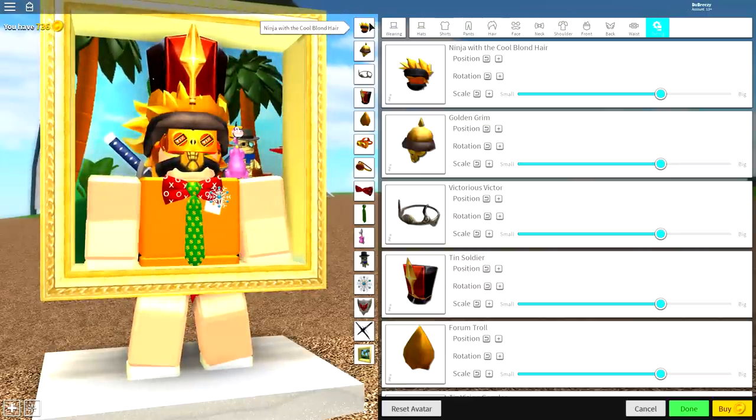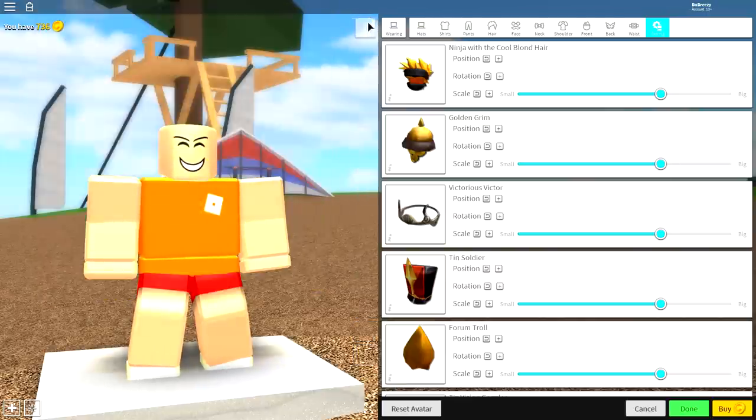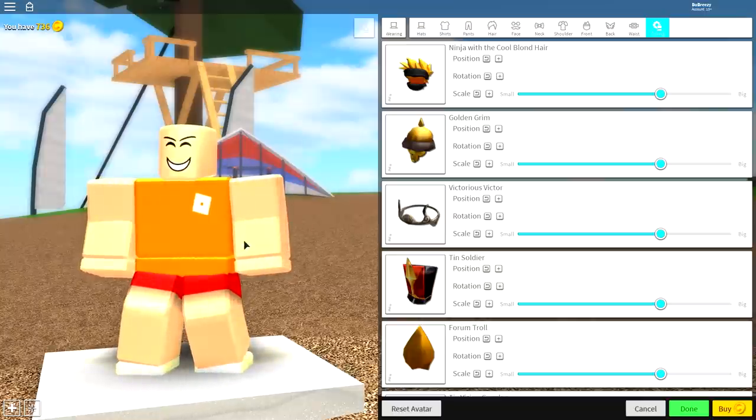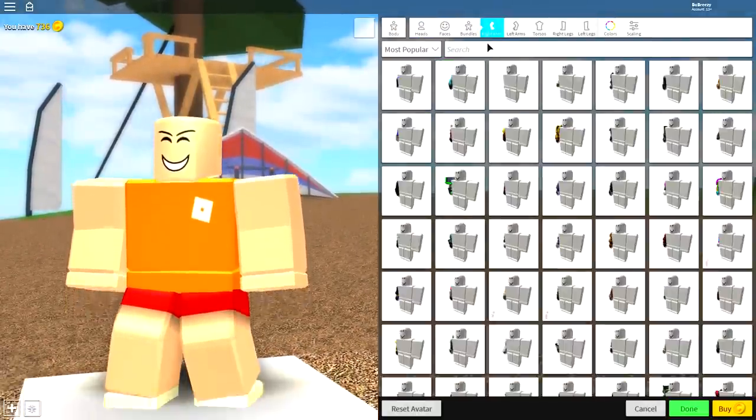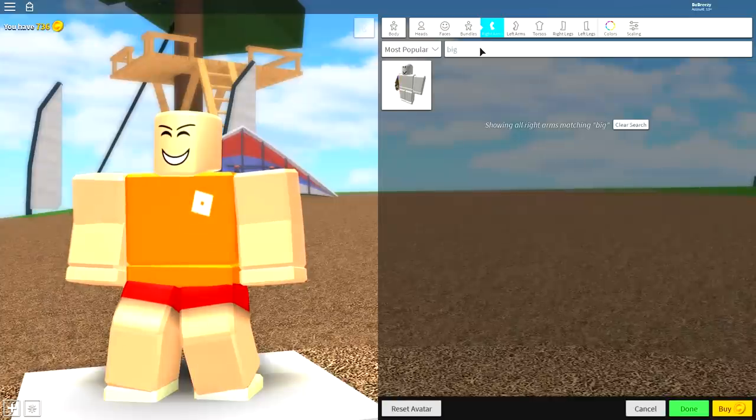But guys, to remove everything you're wearing, simply click all of the following buttons just like that, and it will make you your base plate. So we've done step 1, we've done step 2, now it's time for step 3. Now, step 3 is really simple, guys. Simply come to the body selection and come to right arm, where you're going to want to search big just like that, guys.